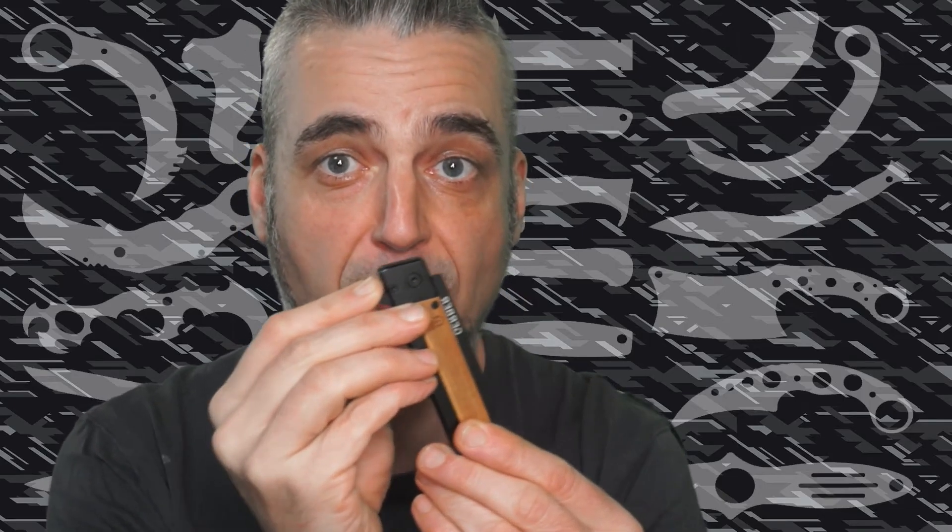The Gerber Quadrant belongs to the rare species of sheep foot knives. Technically speaking, it's a liner lock knife with a pin that allows for one-hand operation. Gerber says on their website it is easily deployed, but one cannot expect high quality ball bearings at this price point. It's still nice with a bamboo inlay and all. In my personal opinion, this is more a style knife than a practical tool. It reminds us a little bit of the traditional barber knives, and I really like sheep foot knives, so let us take a closer look at this one.